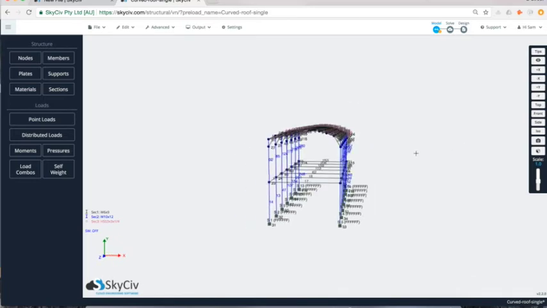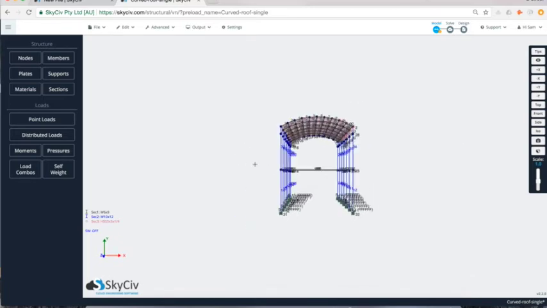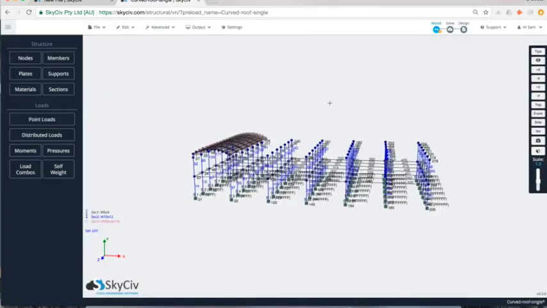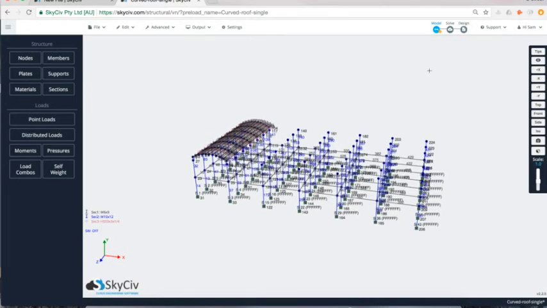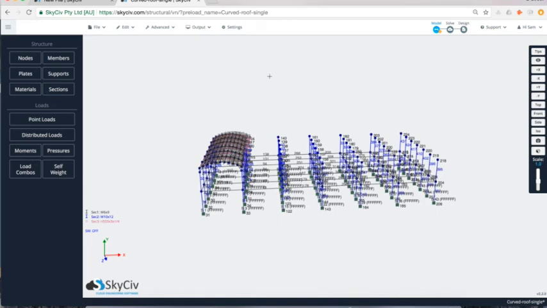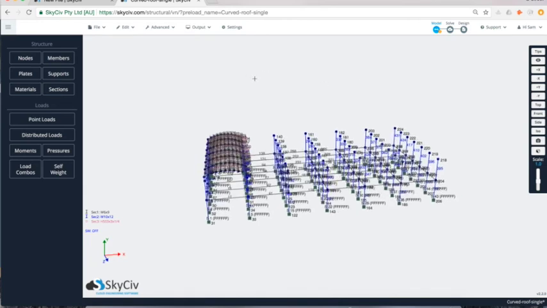And then maybe you want to build up the rest of your frame by again just repeating in the X every 20 feet. And then you might want to build up the rest of the building in the Y direction as well. So you can see it's quite useful, quite quick to work with when you're building out larger structures that have consistent dimensions.